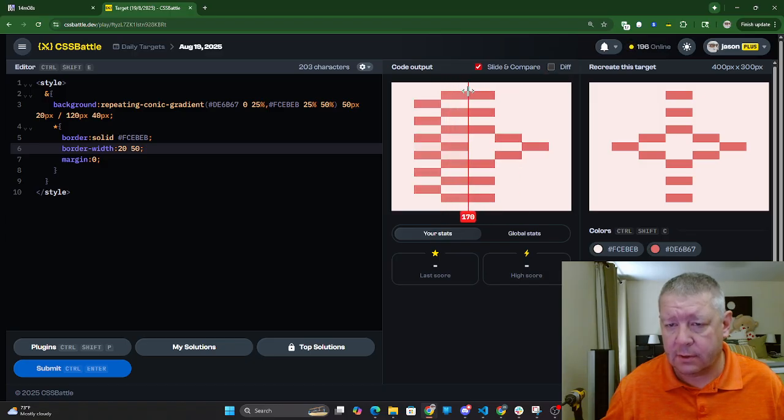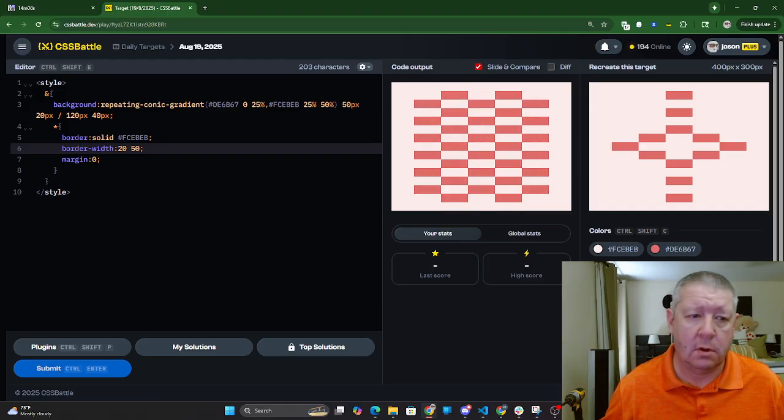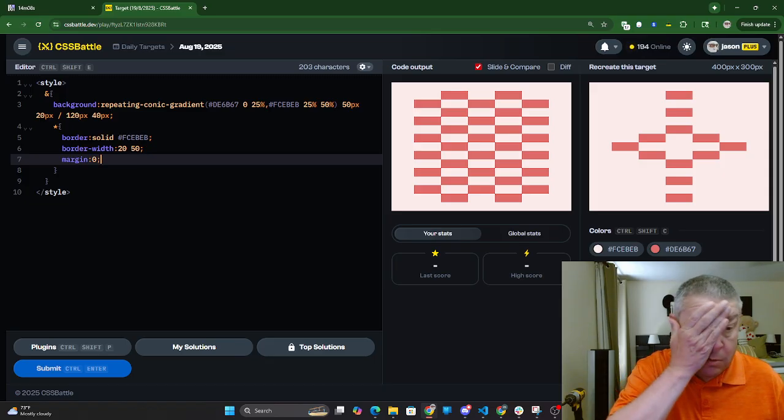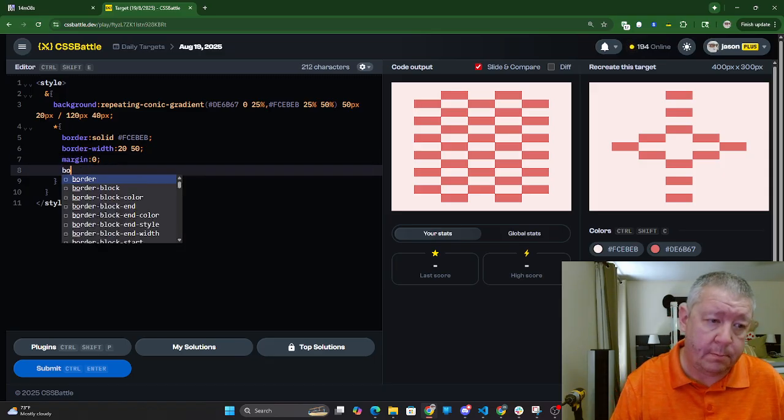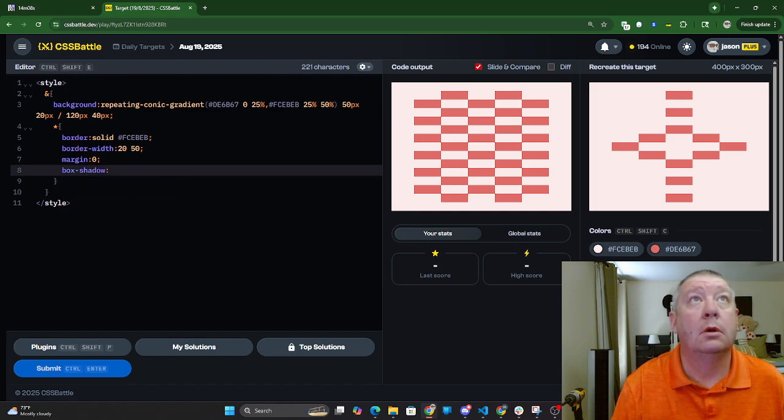We have to hide everything from here over. So can I box shadow this to the box shadow inside of itself? So it's going to be an inset.